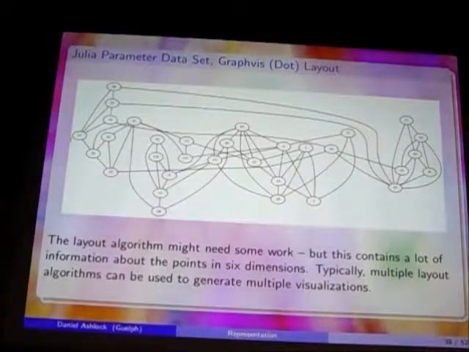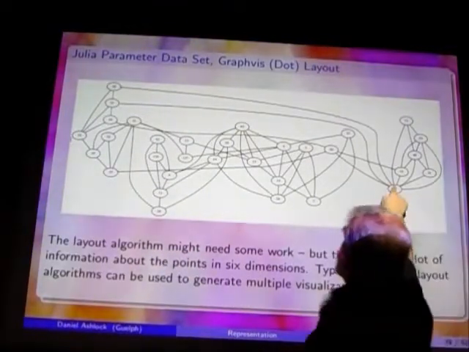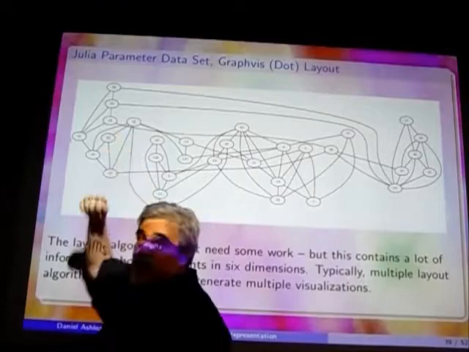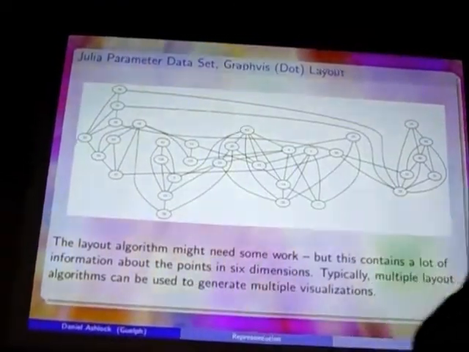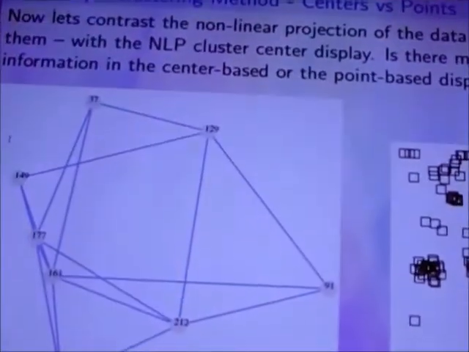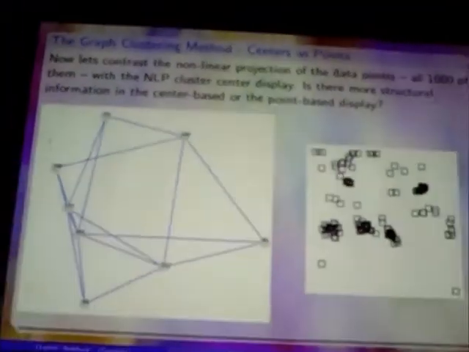Laid out by dot in GraphViz, showing you where all the clusters are with 36 clusters. And one of the problems is GraphViz tries to make a nice picture of the graph, but this guy is really close to that guy, but not in this picture. So that's a little sad. So instead, I'm going to use nonlinear projection.